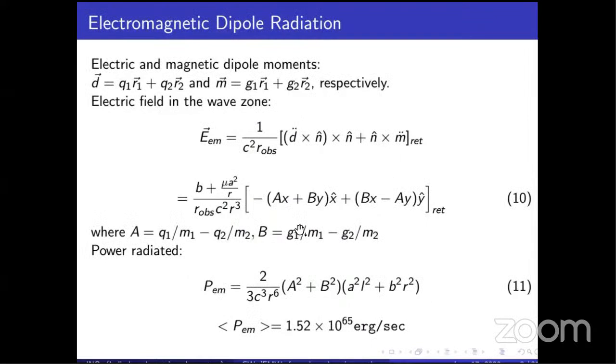Yes. Now one can ask, after all, these particles, these dyons, they also have electric dipole moment as well as magnetic dipole moment, and as they move about, both the electric dipole as well as the magnetic dipole change with time, and one can work out the kind of electromagnetic power that is emitted. And for the case I just showed, the electromagnetic power is indeed huge. It is of the order of 10 to the power 65 erg per second.